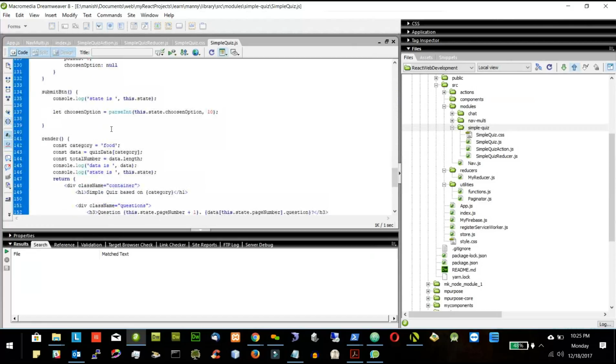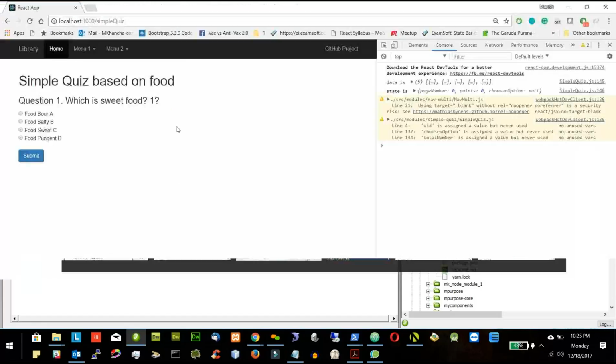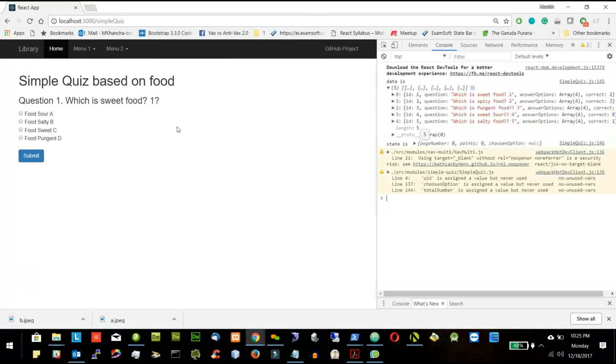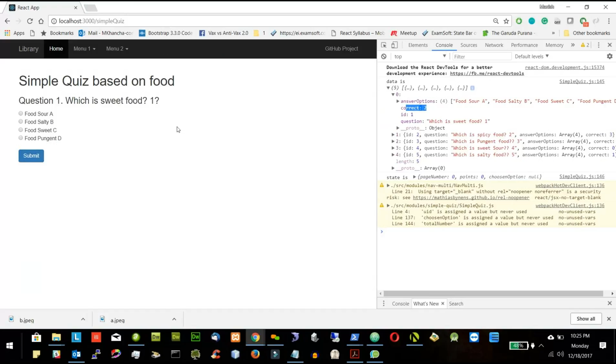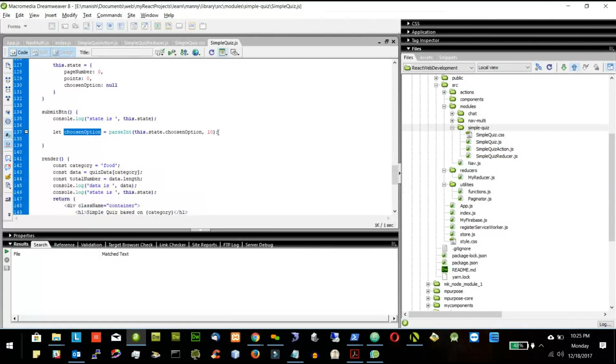Now what I will do, I will match this with the correct option in the data. That is this correct option in the data. And if it is the same, then I will update the points. And if it is not the same, then I will not update the points. So I will create one more variable called points, pts, equal to 0.